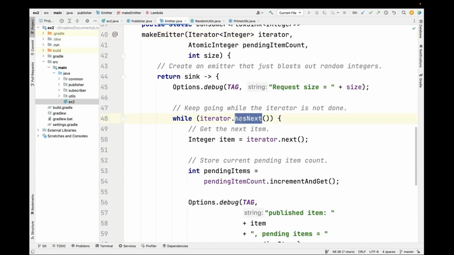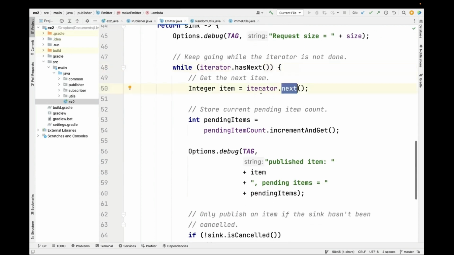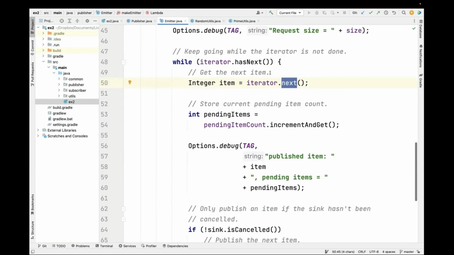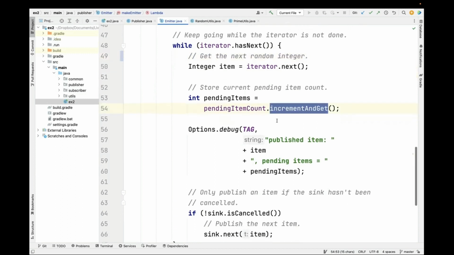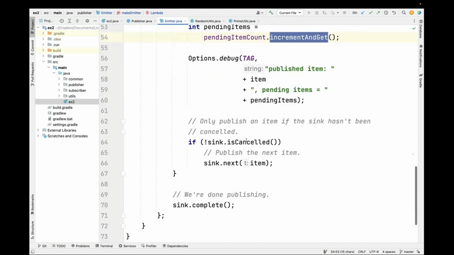And then while the iterator has any values left, we're going to go ahead and take the next random integer, and we increment a count of the number of items that are pending to be processed. And if we have not been canceled, we publish the next item.